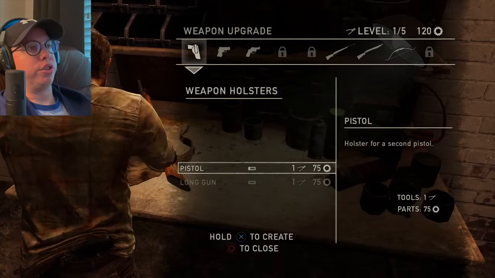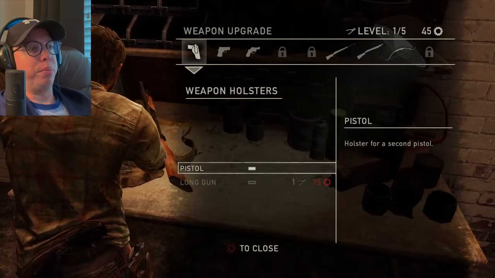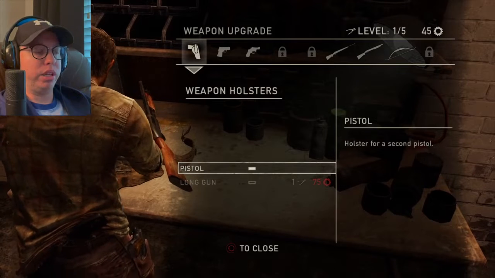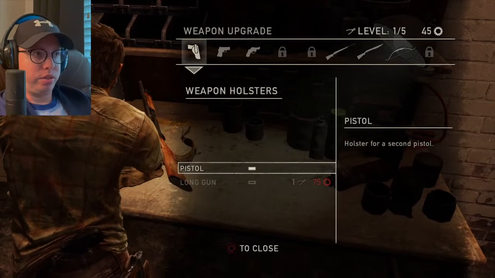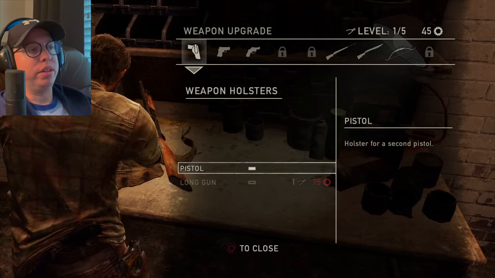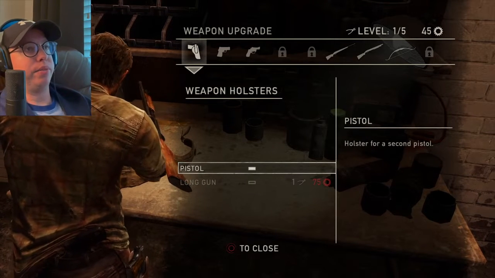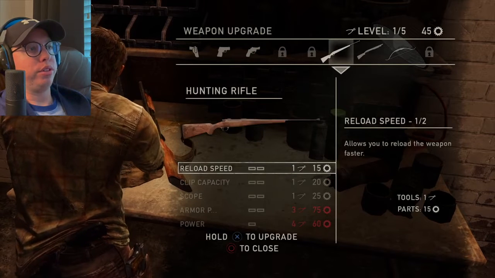I do want to get a holster. So getting a holster for your weapons, what it does is basically now you, because you have to normally press a button and then he pulls out his backpack and you grab the other weapon. This one, you just press a button and he switches real quick. So it makes it that much easier. So if you're able to upgrade a holster, do so.